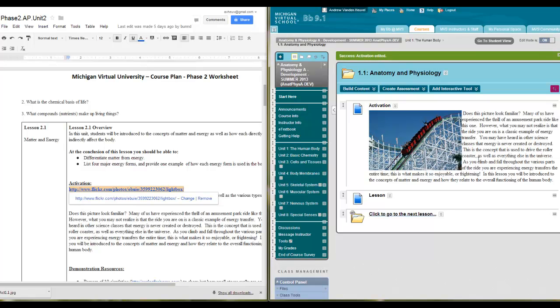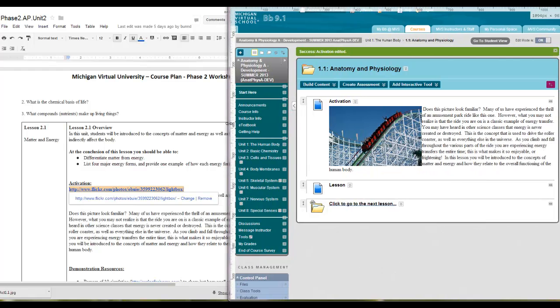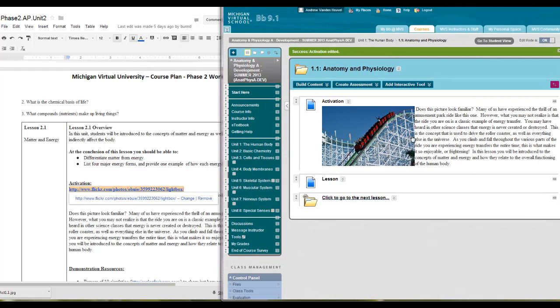Now I might come back and tweak a little bit of this code to make them all look the same or look a little better, like adding a little space on the side of the image, but you don't have to worry about that. Okay, that is how you put your text and image into the activation. So the next thing you should do is, for every one of your activations, put the text and the image into the activation in Blackboard.